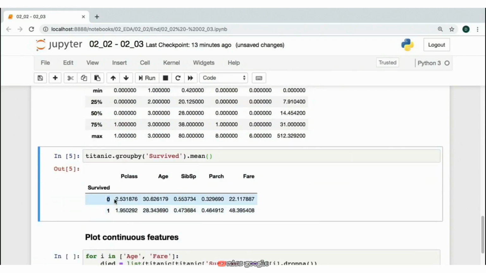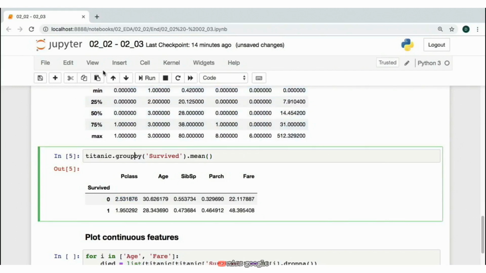So what we're looking at here is, for instance, the average age of a person that didn't survive is 30.6, and the average age for somebody who did survive is 28.3. So which of these features are really standing out? Fare certainly stands out. As you can see, the average fare for somebody who didn't survive is around $22, while the average fare for somebody who did survive is over $48. Class also stands out, and it makes sense that class would be correlated with fare. With that said, this isn't a complete picture. So just keep these things in the back of your mind as we move forward. So speaking of keeping things in the back of your mind, recall that previously we noticed that age had some missing values.